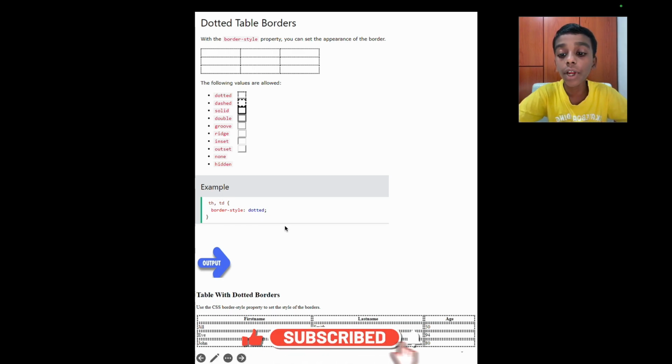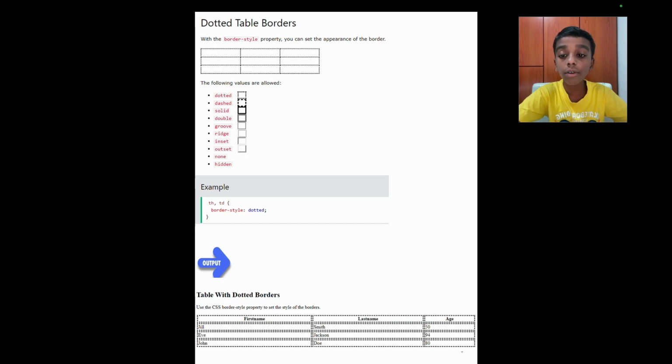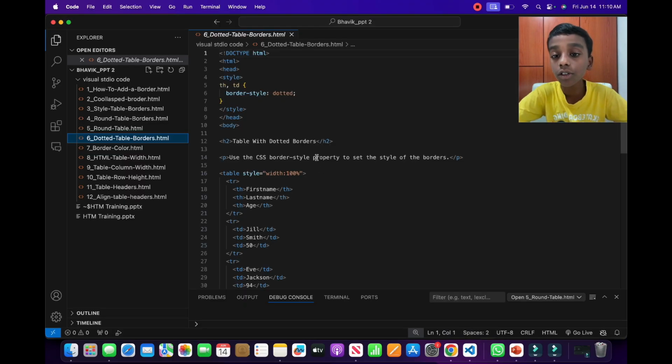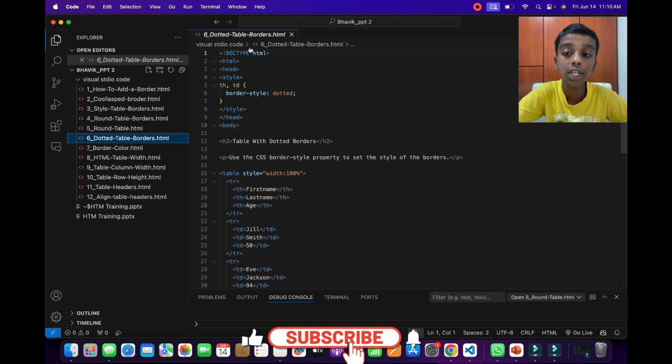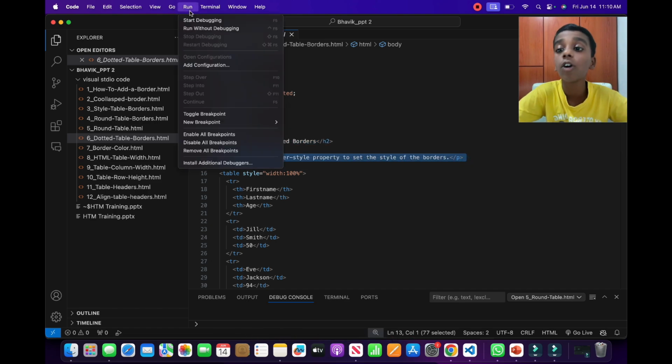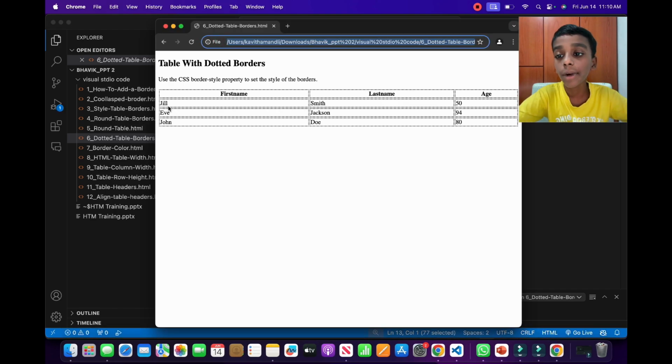Here we have an example where we're giving our table header and our table data cell a border style of dotted. That means whatever you wrote in the table data cell, the outside of the border will come dotted. Now let's go to Visual Studio Code to run it. As you see here, I have the same code and the same styling, and we have a header 2 and a paragraph, of course. Running it without debugging, we have the header 2 and our paragraph. Our table came dotted, so even the data cells and the table headers came dotted.